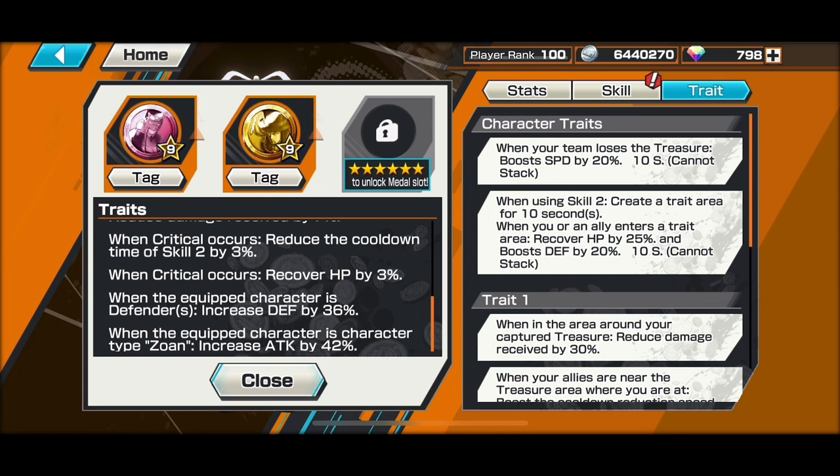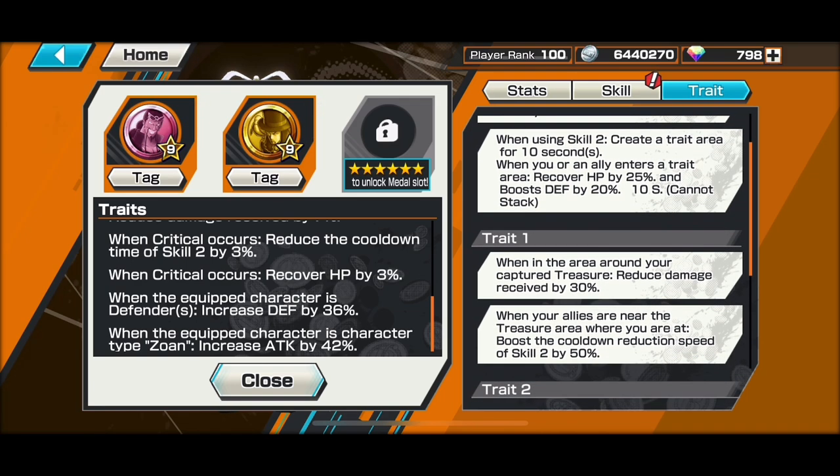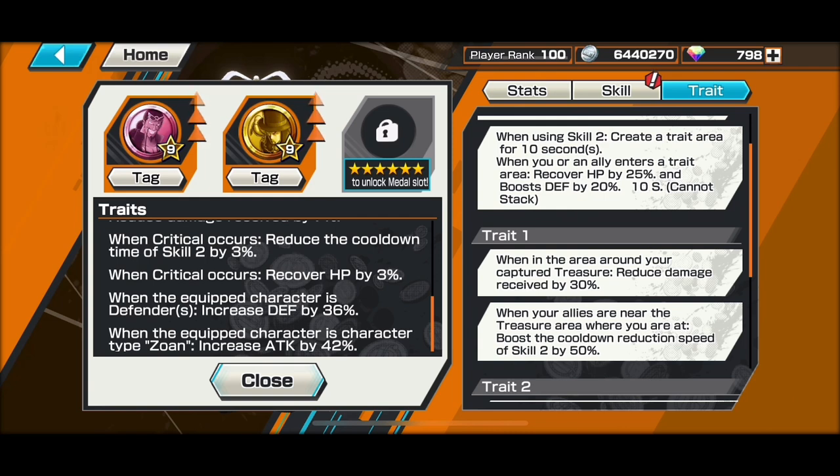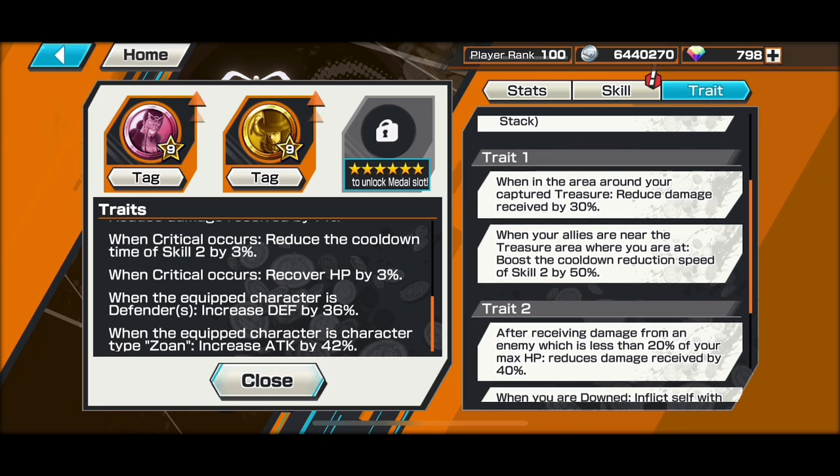Character trait is great. If you lose a treasure, you get a speed buff so you can run faster. As I said, skill 2 will create a trait area. If your allies enter it, and including yourself, you get 25% HP recovery and a defense buff for 10 seconds. So nice move. As I said, he's a good support unit.